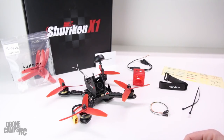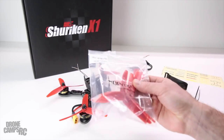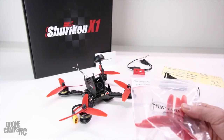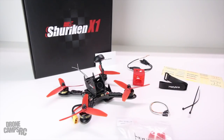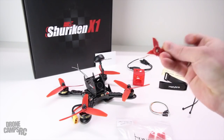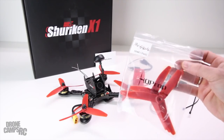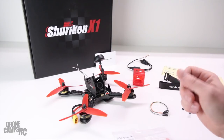So let's talk about what comes along with it first, and then we'll take a closer look at the X1 itself. Now, first things first, I always love to get extra props with my kits, and this one came with some Mr. Steele props. You get an extra set of HQs. These are 5040s. Out in the field, they were a little bit brittle, and I did actually break one all the way around, but it was 36 degrees outside and super cold, so this plastic's going to be a little brittle, but during the summer months, it would likely just bend a little bit.